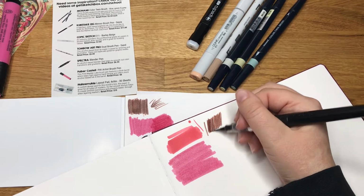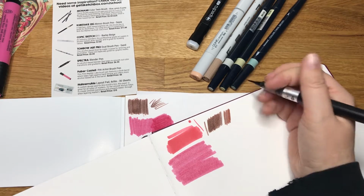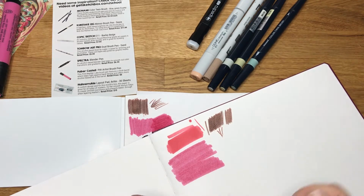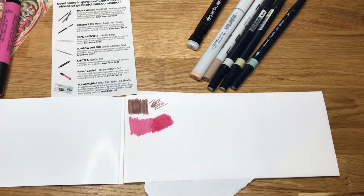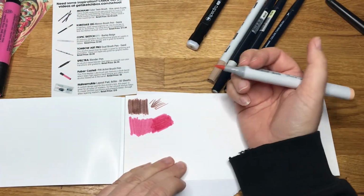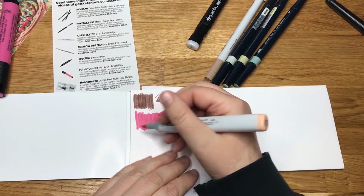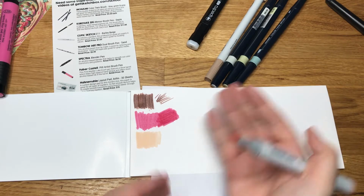It seems less streaky. What do you think? Okay, let's keep going, and I'll test it on that page as well. Now you got your Copic. You can't go wrong. Copic or Copic? I'm sure it's Copic. Whenever I hear it said, it's Copic. See, look at that. Look at the smoothness.